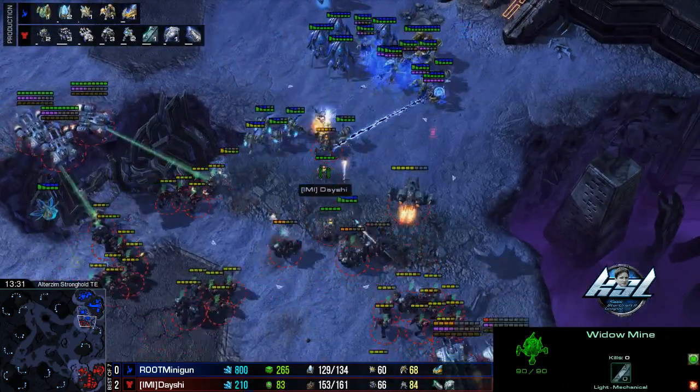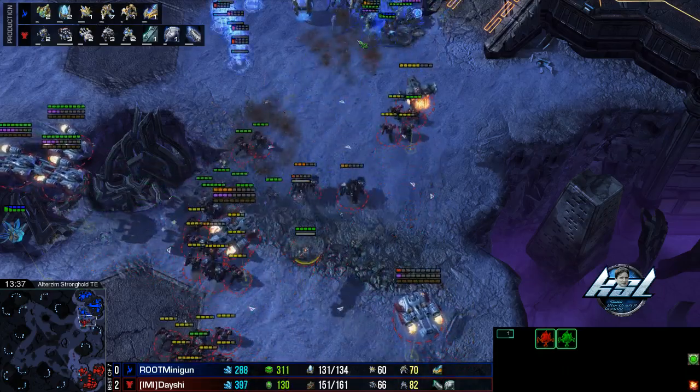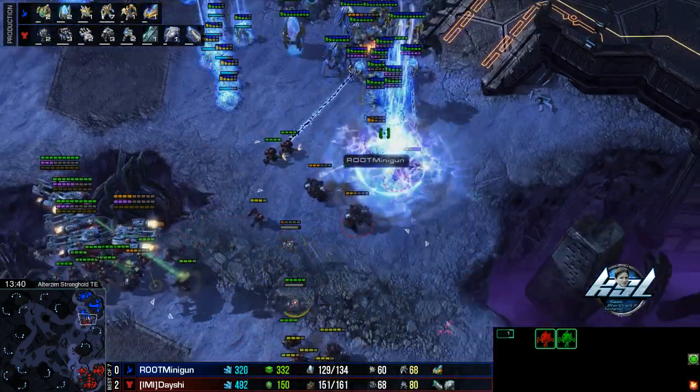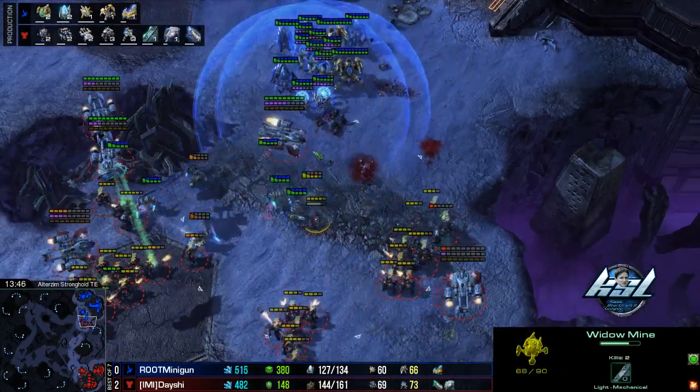And he moves them all up at once. I feel like this is a bit risky. It allows the Zealots a bit more leeway. Still manages to pick off a few of them with the mines. And these storms are an ever-present danger. The mine count is not that high. Dayshi needs to be careful.